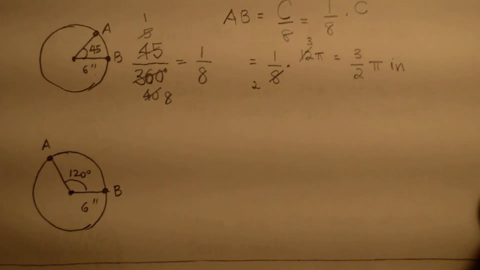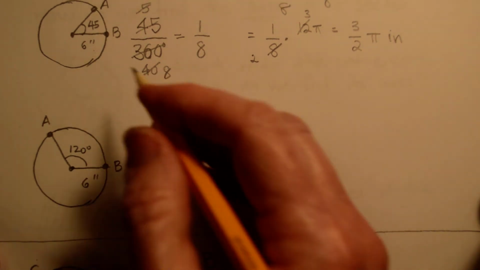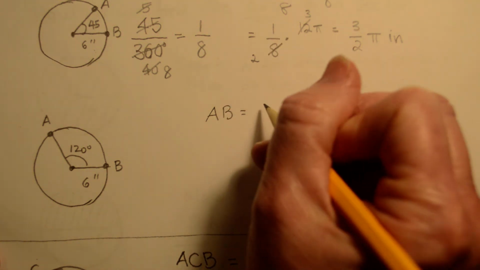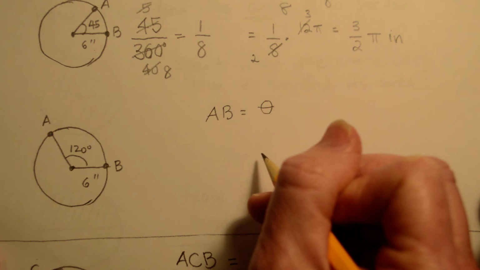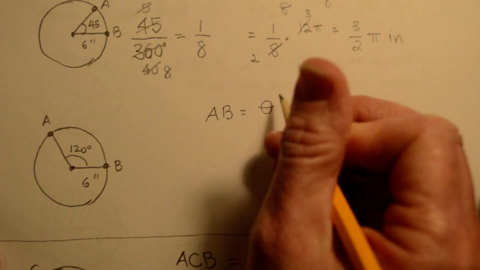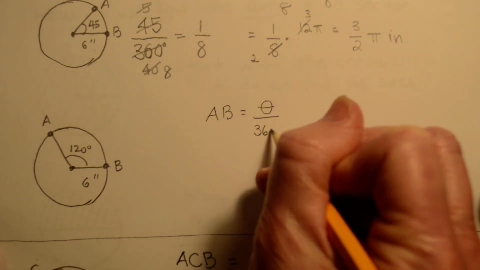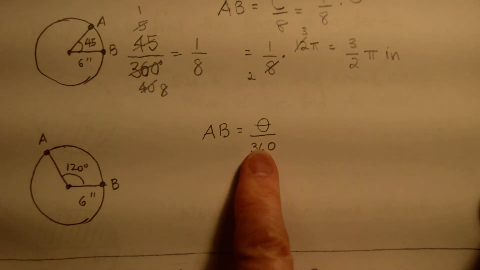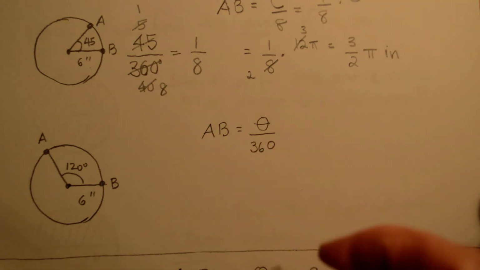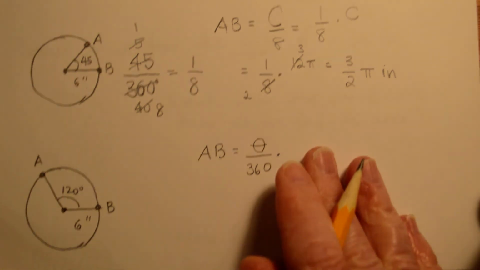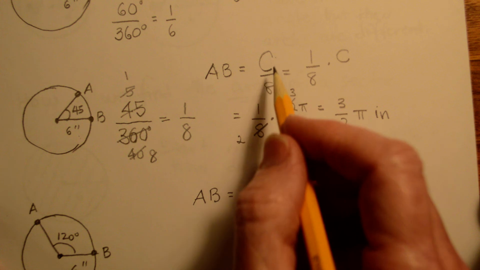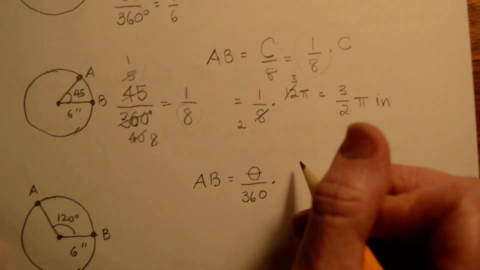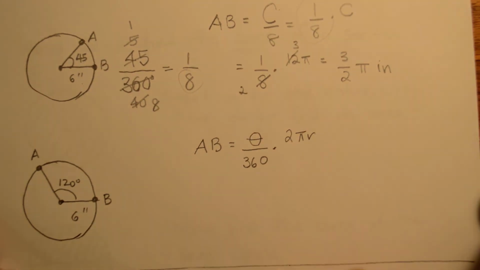All right, so I'm going to write the formula in general this time instead of keep figuring it out on the side first. The length of arc AB is whatever the angle measurement is in the center. We're going to call that theta, just like we've been doing for our trig problems. And we divide by 360. That's the part that we've been doing over on the side, but now I'm just going to put it right in the formula, so that instead of doing it separately, it's already part of it. Times the circumference, or that fraction times the circumference. And again, remember, circumference is 2 pi r.